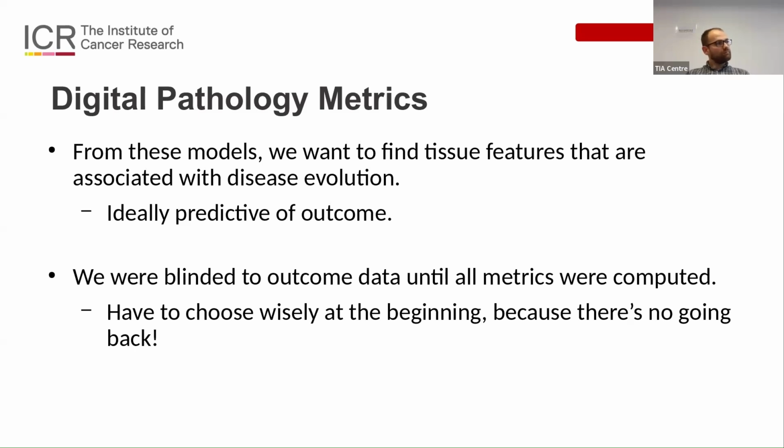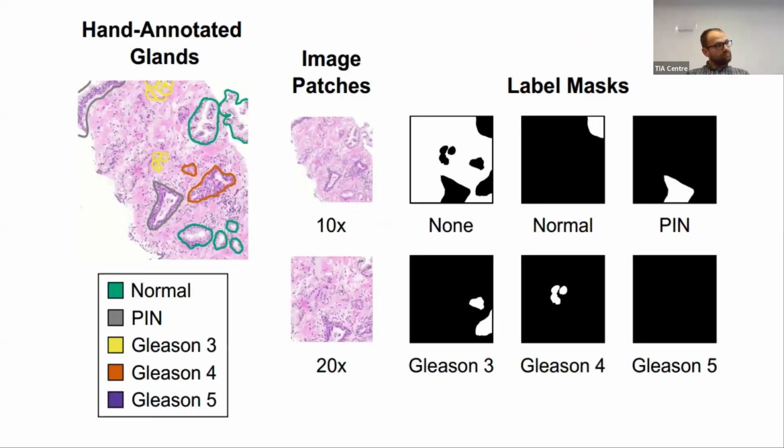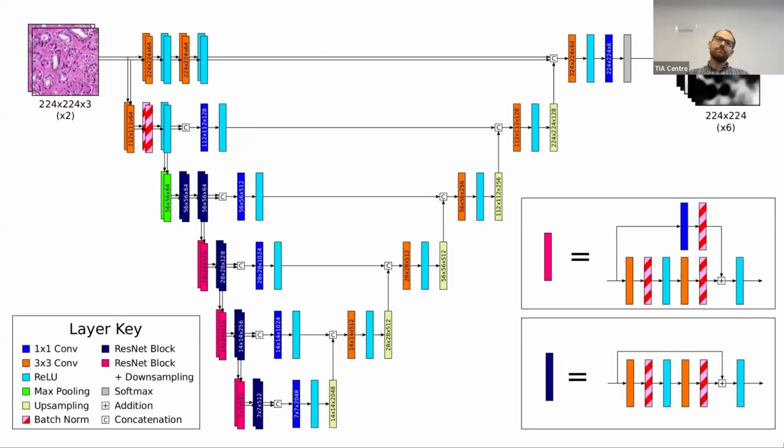Yes, go ahead. So how are you incorporating the multi-resolution in the architecture? If you go back to the architecture, you can see each of these boxes is one layer. You've got the key down here, and you can see there are essentially two happening in parallel. Then you get this concatenation here, and it feeds forward from there. It's kind of hard to see here, but this is the 20x, and then behind it you've got the 10x, and they both feed into a parallel encoding through each of the steps, and then it gets concatenated and that feeds into the decoding. So essentially, you have a 6-channel input. Is that right? Yes, that's true.